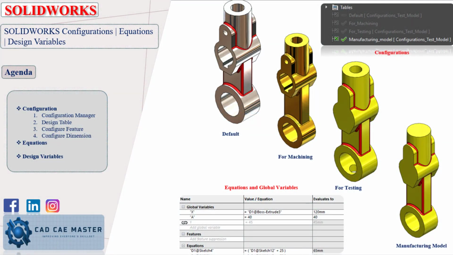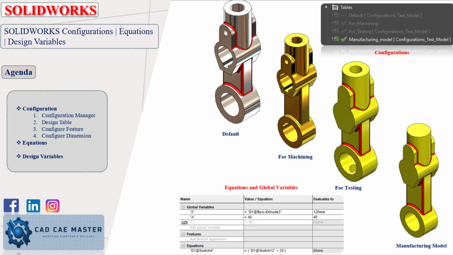Well, this is the agenda. We'll go through SolidWorks configurations, equations, and the design variables. When it comes to configurations, it's a part which has multiple variants of it. So whenever you call the variants, accordingly it will change. In short, a single file will have multiple variants of the model. It might be with respect to the feature separation, the height, or the size changes that matter.